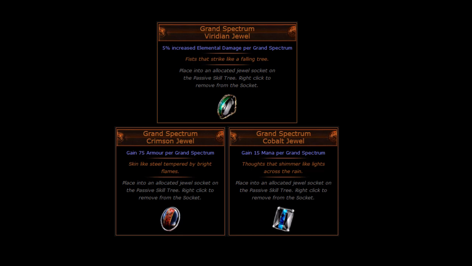The Viridian jewel grants 5% elemental damage, the Crimson one grants 75 flat armor, and the Cobalt one grants 15 maximum mana. What is special about these new jewels is that their bonus is multiplied by the total amount of Grand Spectrum jewels you use.